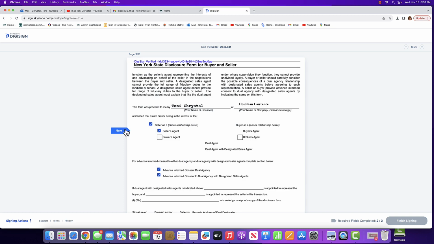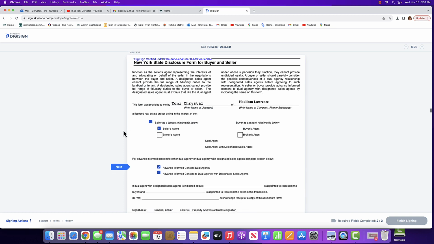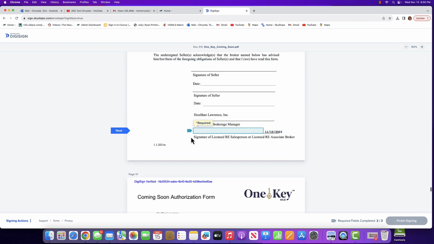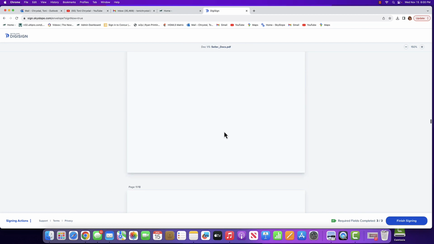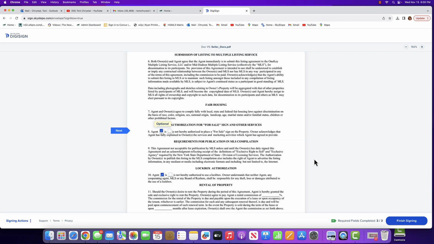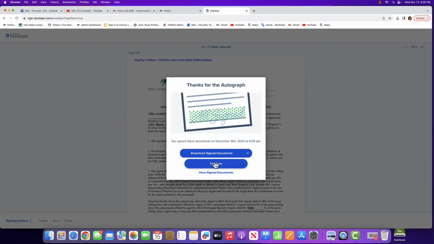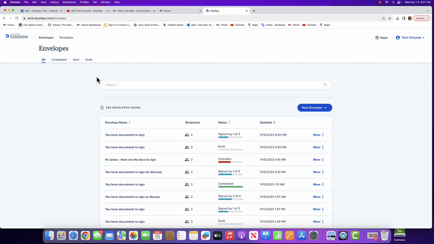And I have to finish this. I have to click on the next button, make sure I'm okay, what's checked, and one more signature box. And now you see the finished signing is available for me to push through to the next person. And it will go to the next person. And that's how you do DigiSign templates.